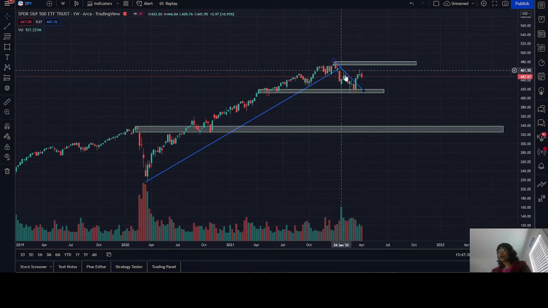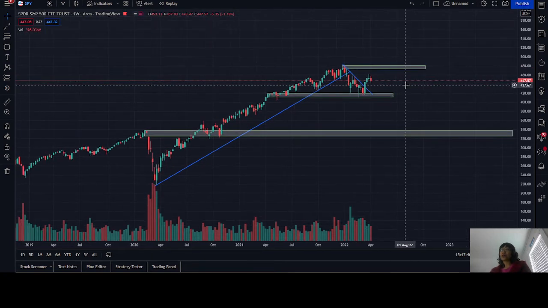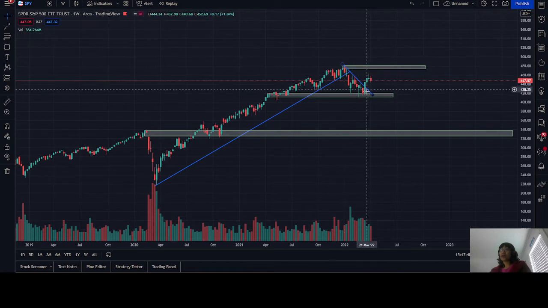It touched 1, 2, 3 and 4. The fourth touch broke the trend line, and the next candle opened above the trend line. So if you really want to get a good entry, you wait for the candle to break the trend line right there, and then the next open is going to be your entry.